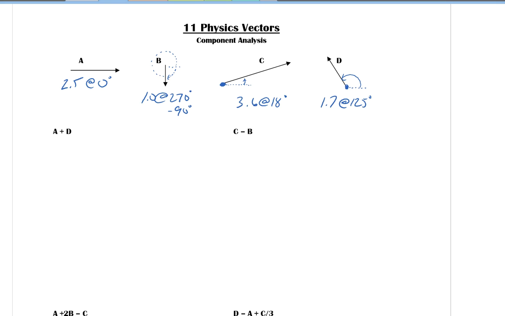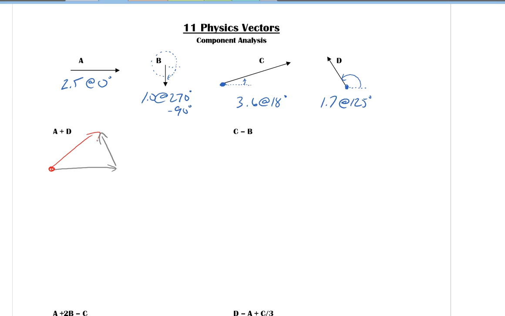Okay, so if I was just going to do A plus D, and we got the same measurements as last time, no big deal. If we do the same questions, the first thing I'm going to do is sketch this out. It's always a good idea just to sketch this out. So if I sketch, A goes across something like this. And then plus D was up something like this. And then from beginning to end, my answer was something like this. I don't need a ruler. I don't need a protractor. All I need is a rough sketch of what's going on in order to see my positives and negatives, and I can estimate my answer.